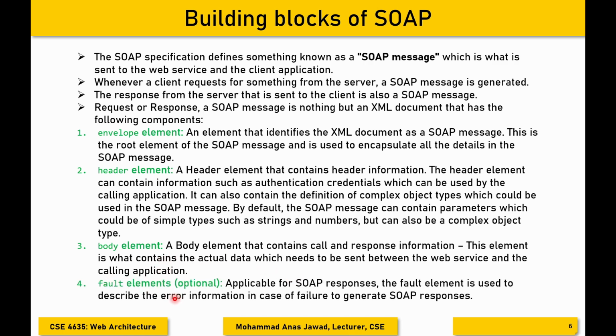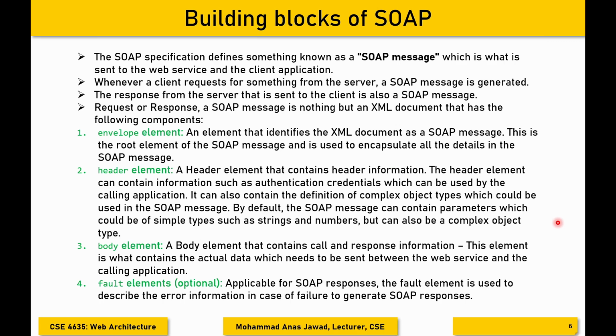The main purpose of these fault elements is to store error information in case of failure to fetch any resource. So for example, as a client, you have asked the server for some kind of service. If the server fails to provide that service, a fault message is generated which contains these fault elements, and these fault elements will describe the kind of error that has occurred.